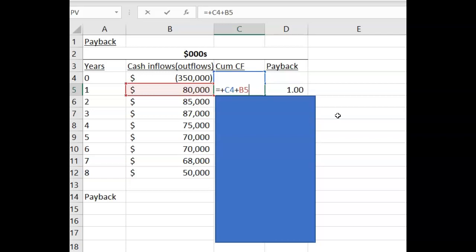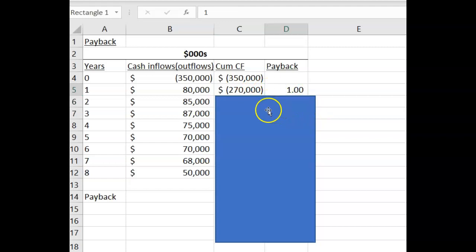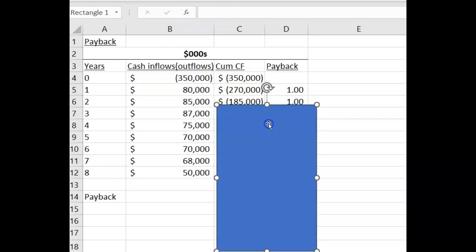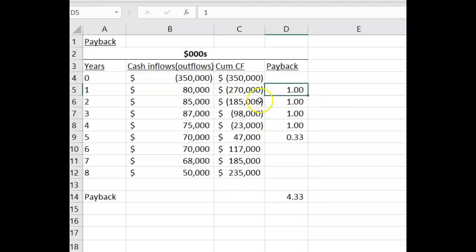Of course, you're estimating this. You're calculating this before it happens. So this is all based on estimated numbers, although the initial cash outflow might be a real number, or probably it's the most accurate estimate you have. Okay, and so then if I'm negative, that's 1 year of payback at least, and then you just repeat the process. So if I delete this now so you can see it, what you do is you keep doing this until you go positive.